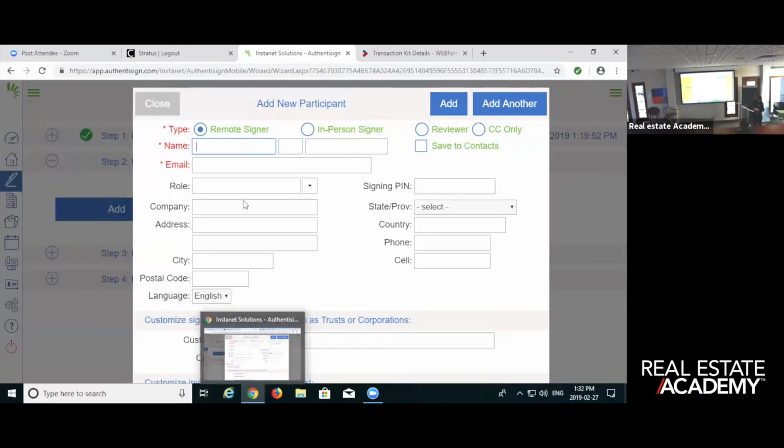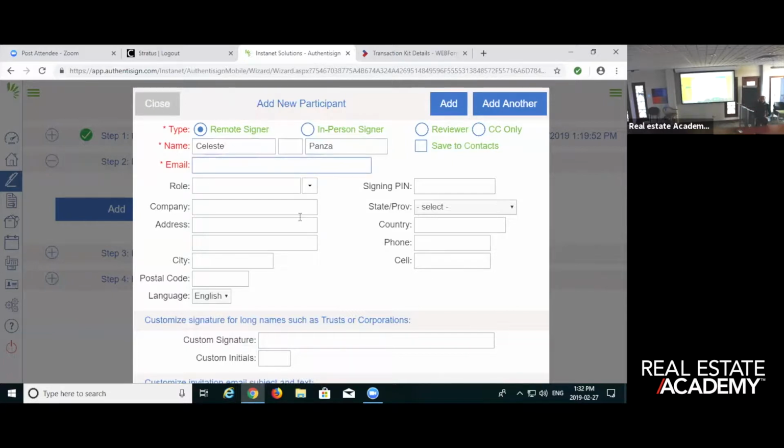Okay, so I'm going to start to put my name in as the realtor. So I will put myself in as the realtor first, and I'll add a client with another name, with another email. Okay, so here I am putting myself in first because I want to sign the offer first. Okay, the middle box is for initial, right? And for the middle name, what would you do? You can just leave the initial. Or you put first and middle in the first box. Again, because it will come out with a format the way you add it.